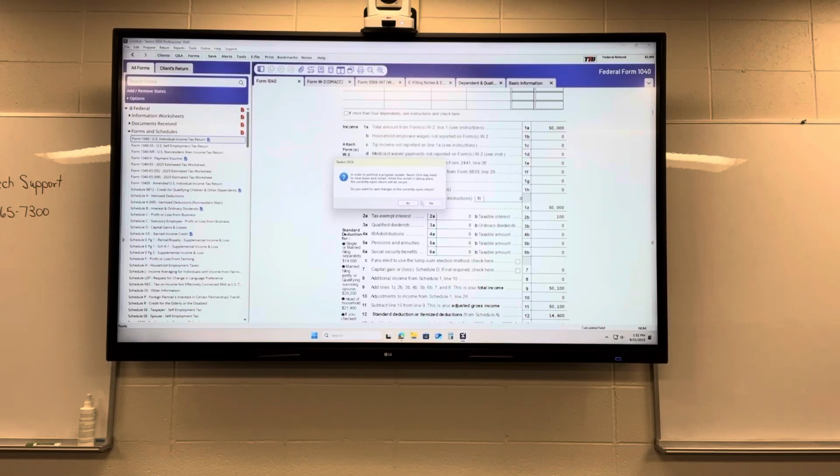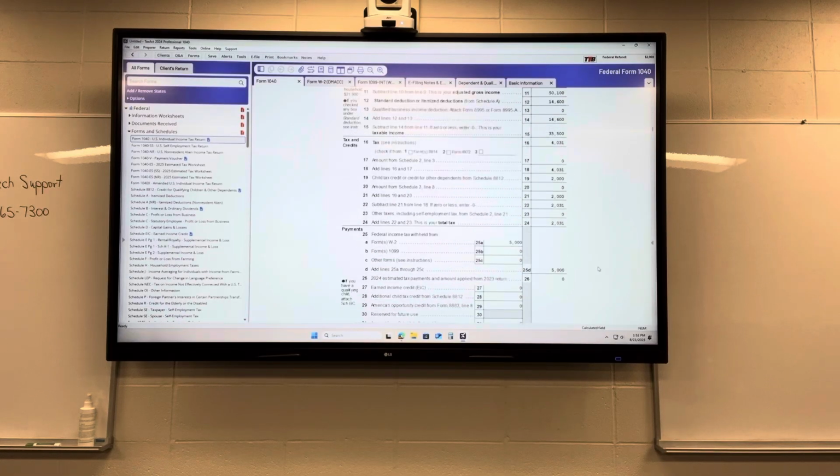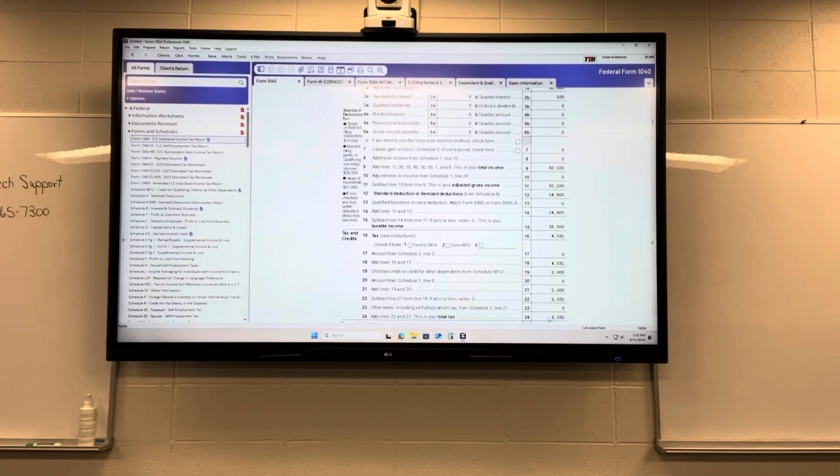Okay, you're going to encounter this. At home, this isn't going to be a problem. At DMAC, this is a problem because we have to wait for them to update. Okay, let me show you what happens. So I go to print, and it says the following products require an update before continuing. So this is a continuous thing with tax software. It always needs updates because stuff changes. Like I said, the tax laws change, so stuff changes with it. I can't update on DMAC systems.